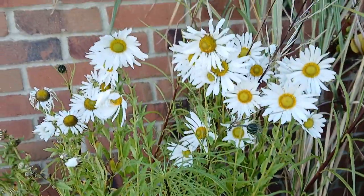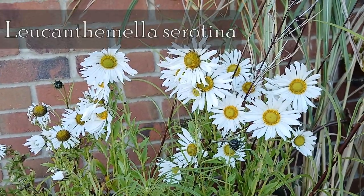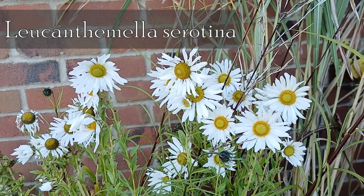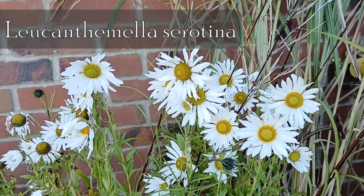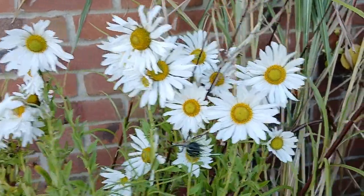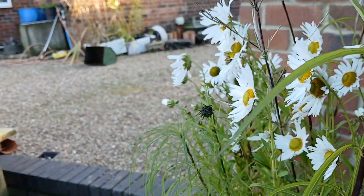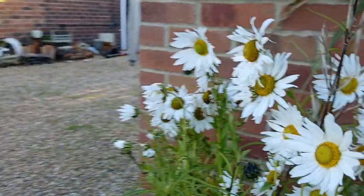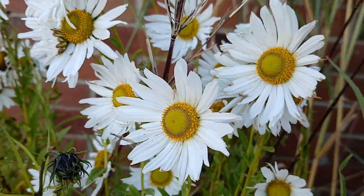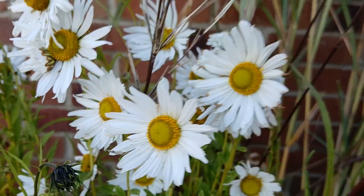That'd be huge. Let's end with this, even though this isn't autumn colour. This is Leucanthemella serotina. And I really like it because we do struggle with flowers at this time of year. I do have quite a lot, as you've seen, in flower. But this one's a white one, and it's beautiful. And it always holds its head like that when it first comes out. So you can see if we go to the side of it, like a sunflower. But it's a beauty, absolute beauty. You can see from that. Stunning. But a bit of a spreader, so if you do get it, just be wary of that.